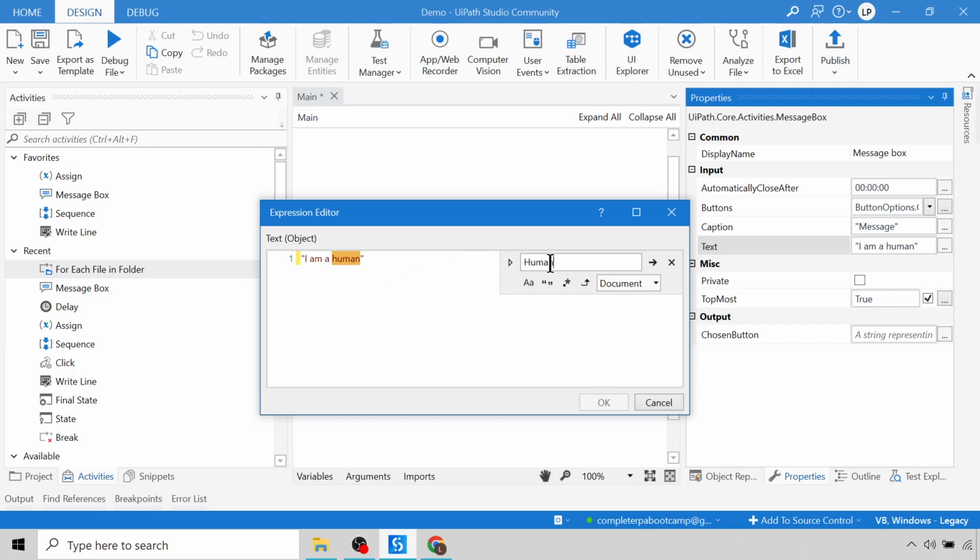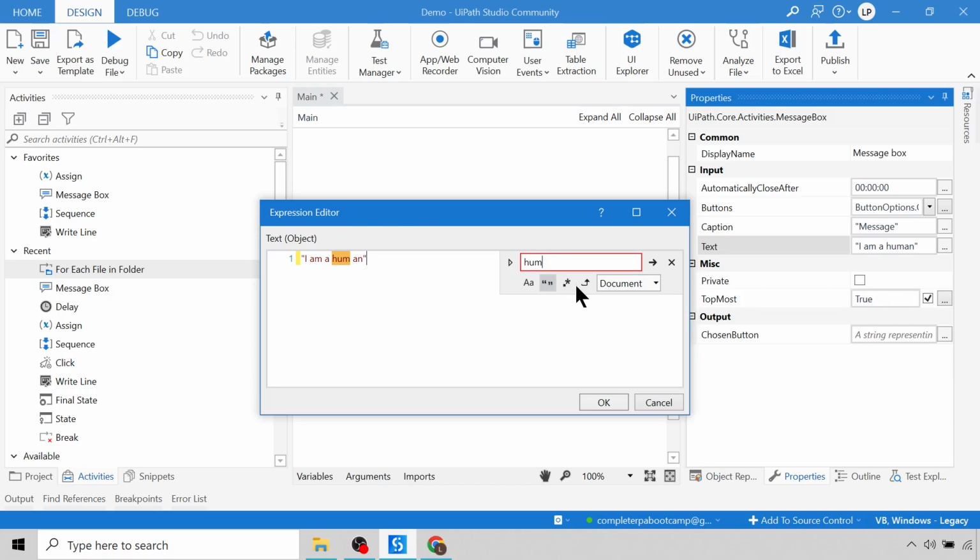Another cool thing is searching for specific words. So let's say we're searching for the word HUM. We'll find the HUM, but if we want it to be a full word, we can check this match whole word, and you'll see then it's not able to find it. The only way it'll find the word HUM is if it's either the first word, the last word, or it has a space on the left or the right of it. So if I put a space on the right of the M, you'll see now it is able to find it and it highlights it in orange. So that's what this does over here.